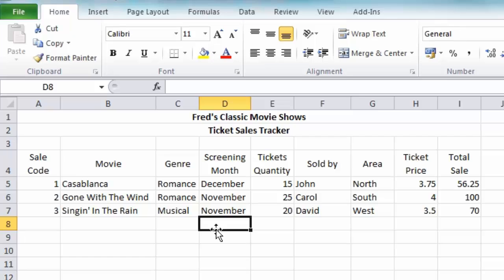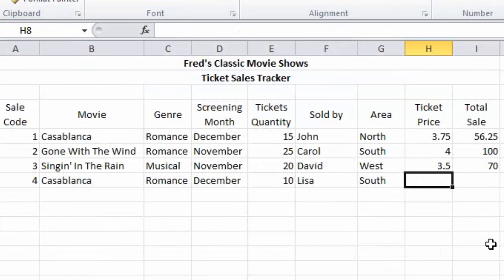Press the Enter key. This time it's actually jumped us back to D8. And that's because when I was showing the different options for cell D7, I jumped back and forwards between E7 and D7. So Excel has actually taken me back to the point that I started tabbing across from. So not a problem. Here I can simply press the Home key and that'll jump me to the beginning of the row. I'm just completing a fourth record here and I just need to put in the ticket price at $4. Tab across and Control and D will copy the formula down from the previous cell.